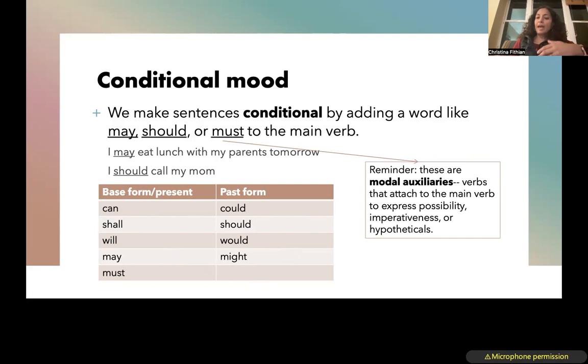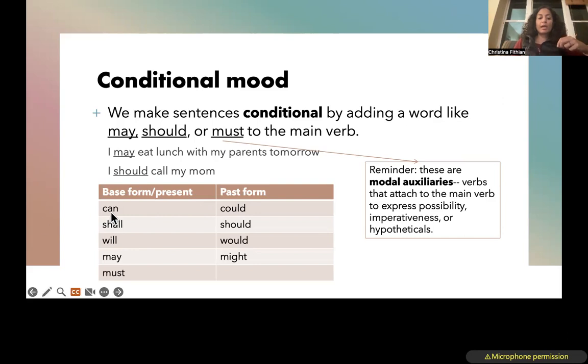Now, this is going to be important, and I'm going to say this a lot. Modals actually have tense. It may seem a little bit strange to think of modals as having tense, but you're going to have to just memorize this chart that you see here, where we have some base forms, or what we call present forms of a modal, and then we have the corresponding past form.